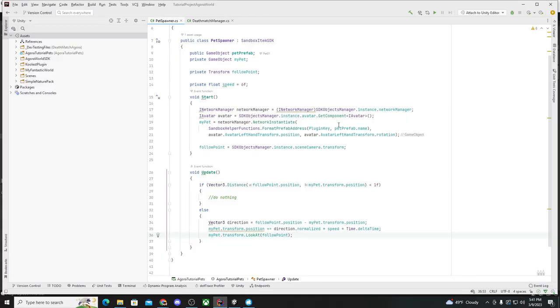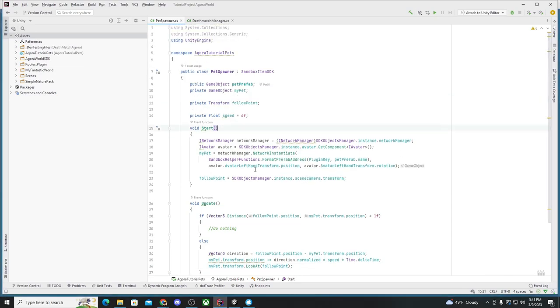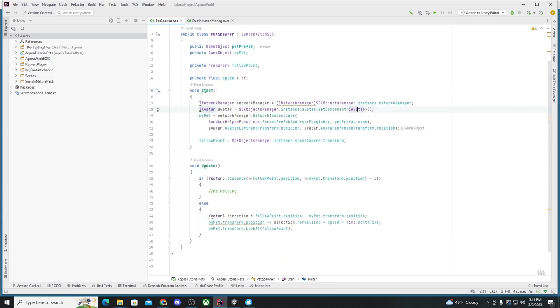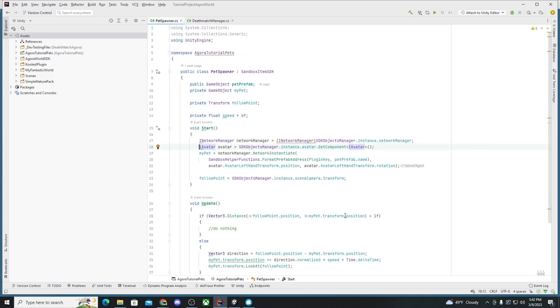One thing though that I realized and is probably gonna cause issues is in Start, there isn't a guarantee that you have the avatar component yet. The avatar takes a little bit to load. And so because we're relying on this avatar, it's going to cause problems. So we actually do need to make a code change. Eventually we want there to be a callback that you can get so you're sure that everything is loaded and then you can get this avatar here. But we don't actually need the avatar at all for this piece of code. So I'm gonna comment that out. We can remove where the pet gets spawned initially. What we'll do is we'll just spawn it at this particular point. So this would be transform.position.